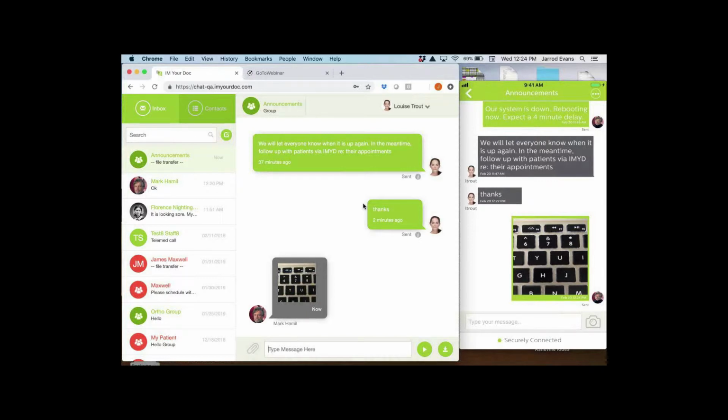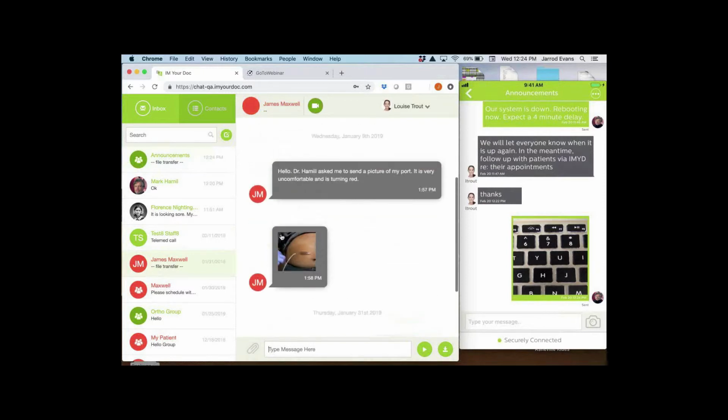Now, I'm Your Doc is not only for provider communication or in-practice communication, but it's also for patients. And so patients can also send images like this that are helpful for you to make clinical diagnoses, to follow up with them after they've been seen, for them to tell you that they've been to the ER and they got a new medication, and take a picture of the med list or the discharge summary so you have that information. So patients can communicate with your practice, and the practice can communicate with the patient very easily.